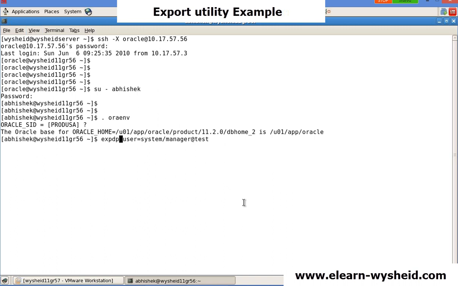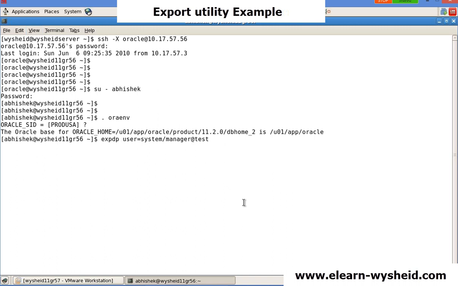Another option is that, say, assume that you have a database of 200 GB in size or a bigger database. When you are going with the export utility, it goes as a single thread. For example, you are giving an option like a full database export. So it goes as a single thread.